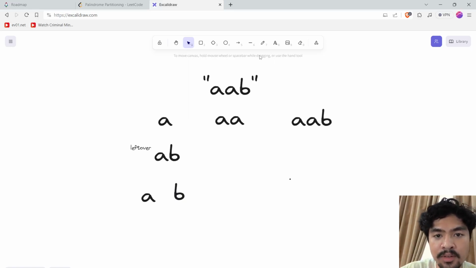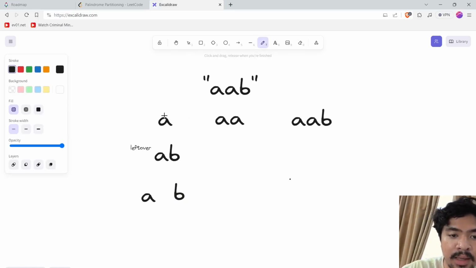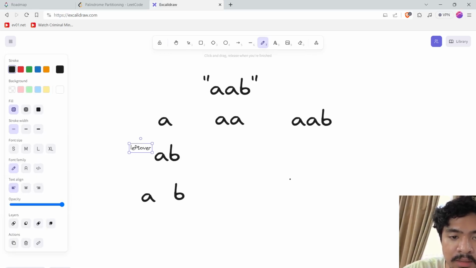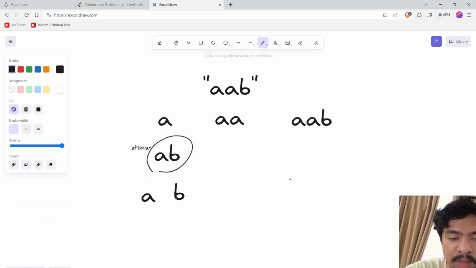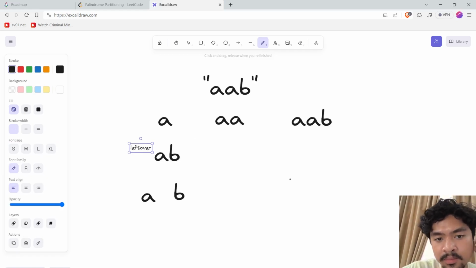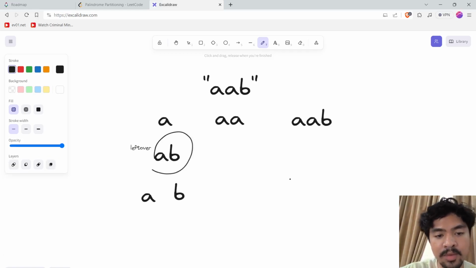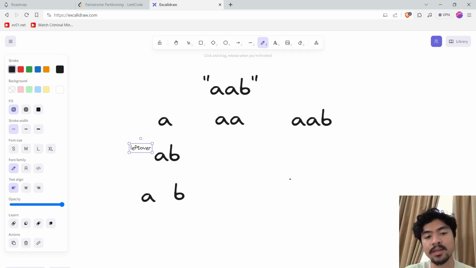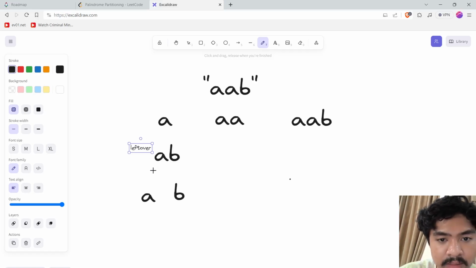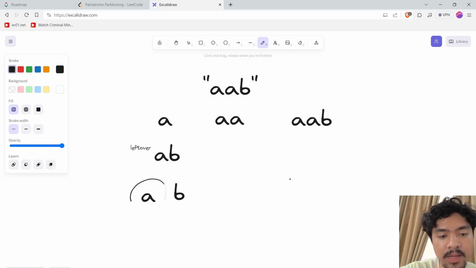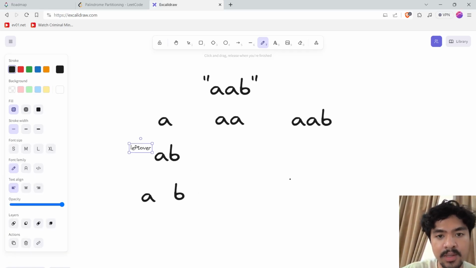And so from the first partition, we can see that A is a palindrome of itself, AB can't be a palindrome. So now we slice. I mean, it doesn't really matter if this is a palindrome or not, because we just want to slice through AB, we just want to keep on continuously slicing. And then once we slice AB, we see that A is a palindrome of itself and B is a palindrome of itself.